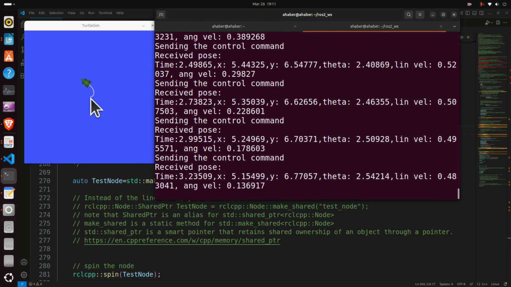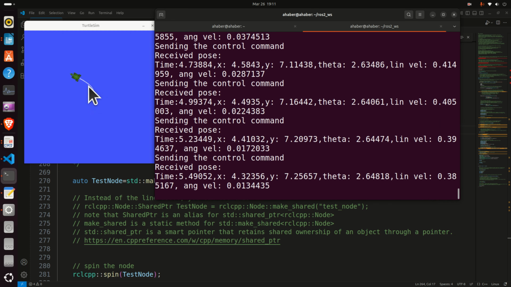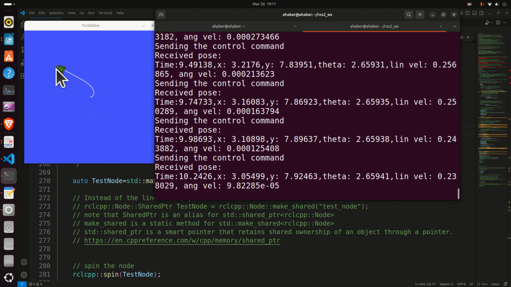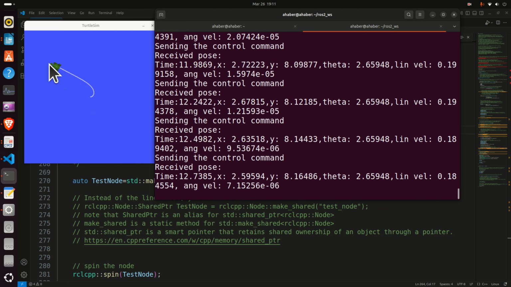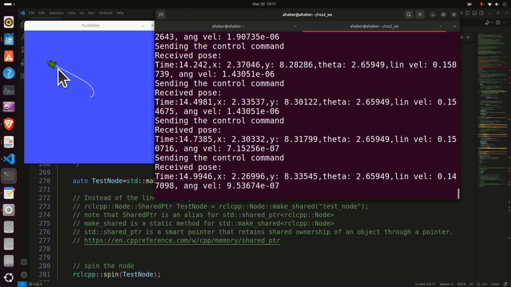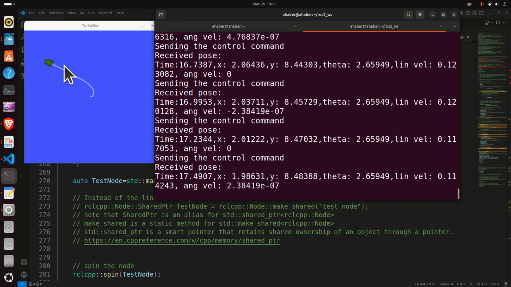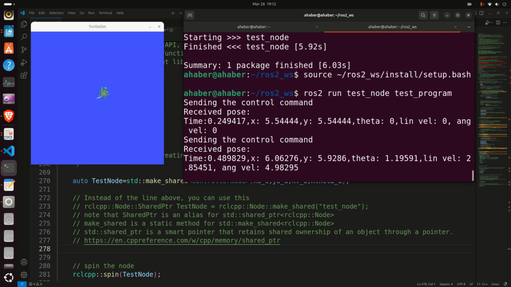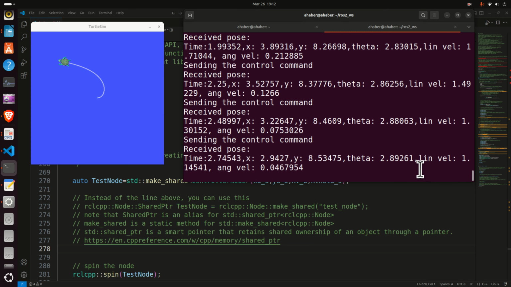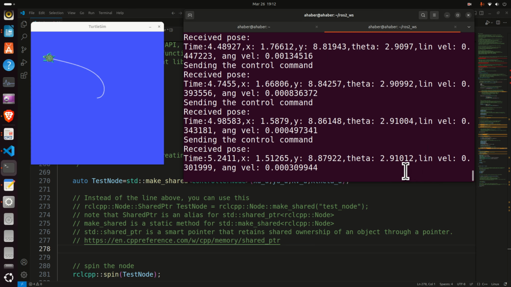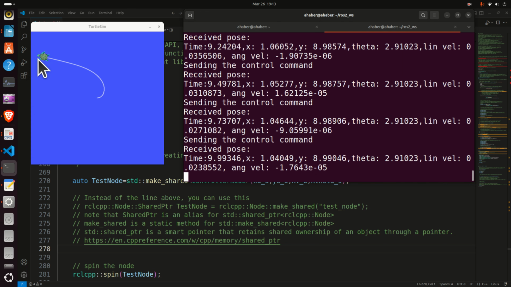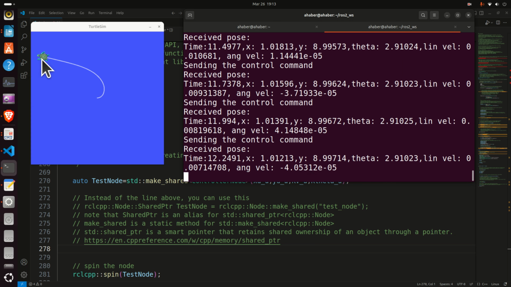Here it is. You can see how the turtle describes the trajectory, and it will slowly approach the desired point 1, 9. Here we deliberately slow down the controller in order to illustrate the animation. Now let's see what happens after we increase the controller speed, and here it is. You can see how the controller reacts relatively quickly. And here we are. Literally in less than basically 2-3 seconds we arrived at the desired position over here.